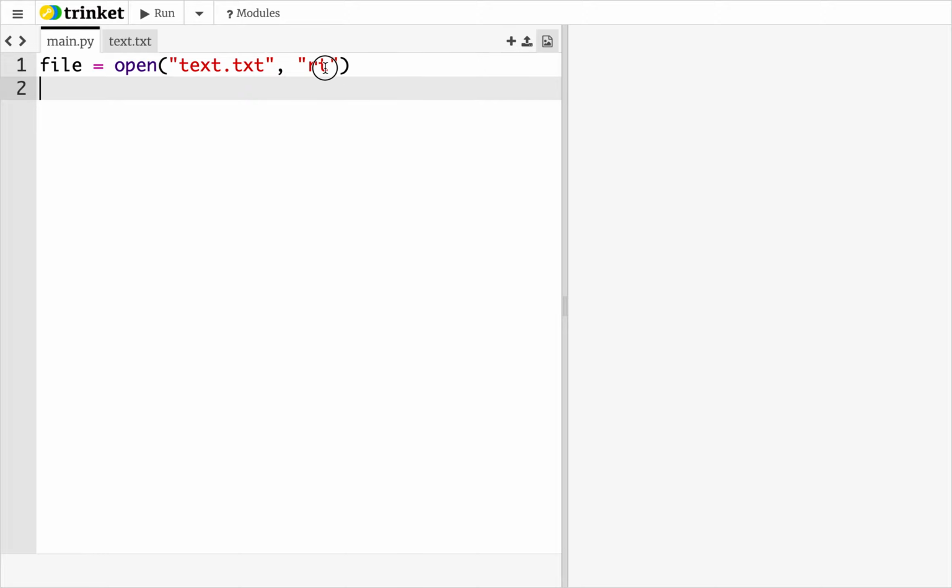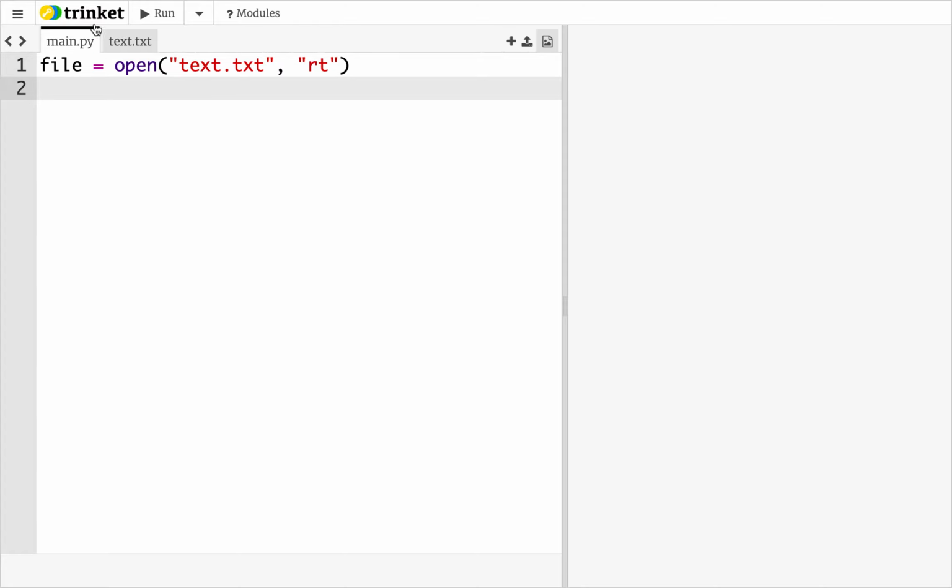You can specify the order: the first letter needs to be either r for read, a for append, w for write, or x for create. The second is optional. If you want binary, put b there. Open for text, put t here. I don't really need to put t, but I put t anyway.